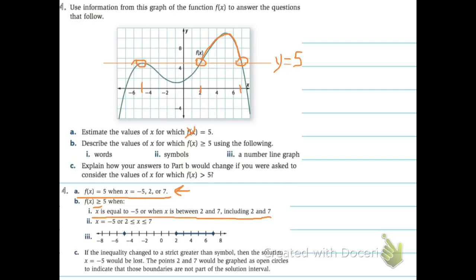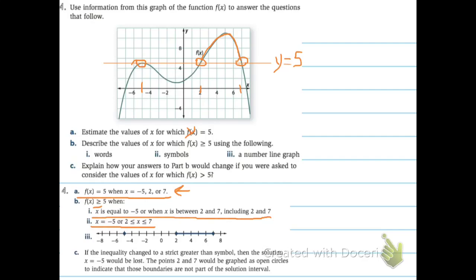The symbolic form just says x equals -5, or, and we've got a compound inequality, where since we have a finite interval, we can do the leftmost lower bound, which is 2, the upper bound, which is 7, and x is between those two. So 2 less than or equal to x, less than or equal to 7. Okay, you could split that up as x greater than or equal to 2 and x less than or equal to 7. That would also be okay.